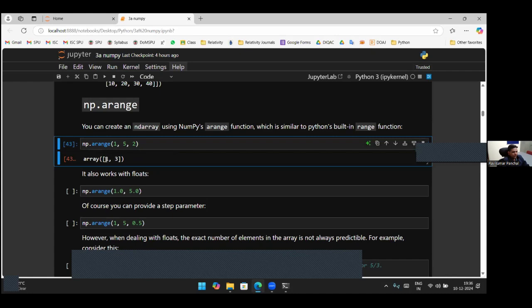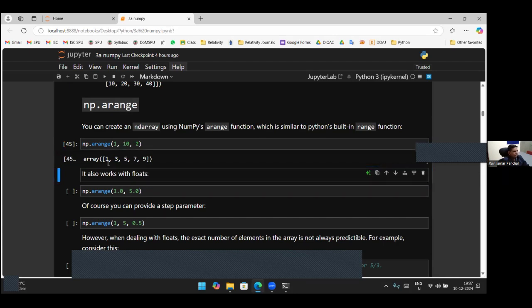It has started from 1 and it has step size 3. And since we have asked it to stop at 4, it is not going beyond that number, which is 4. So let us increase this number. So it is giving me this one-dimensional array having these elements.